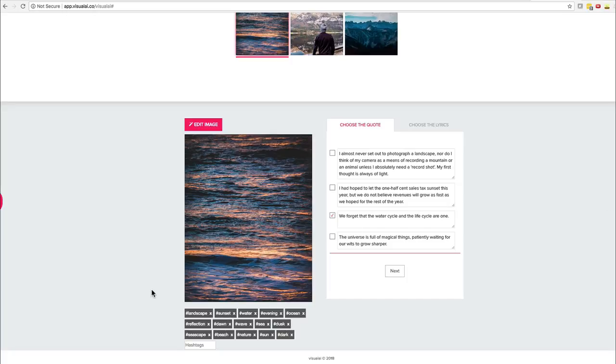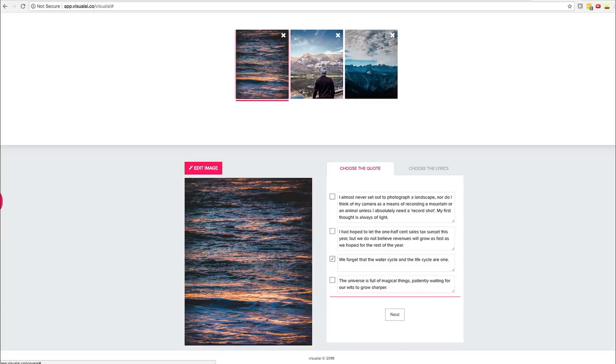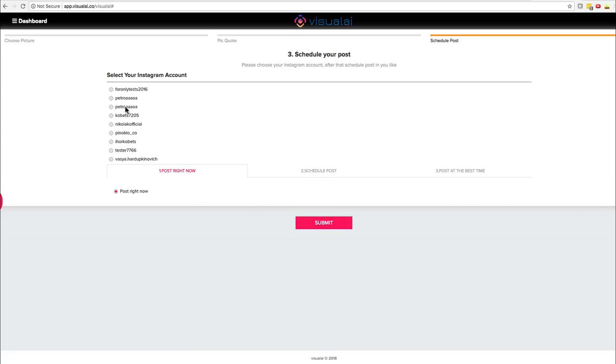So remember, it grabs the best hashtags for me, which means more viral traffic, more eyeballs to my post, more engagement and more leads that way. And it's going to grab more captions that I can click here on next. And it's going to show me even more captions that I can choose from. And then I can go here to the next image. You can select up to 5 or more images that you can then even schedule. So if I click here on the next button, I can select an Instagram account. So I'm just gonna go with this one right here. And then I can post this image right now, or check this out, I can even schedule it right here, okay?